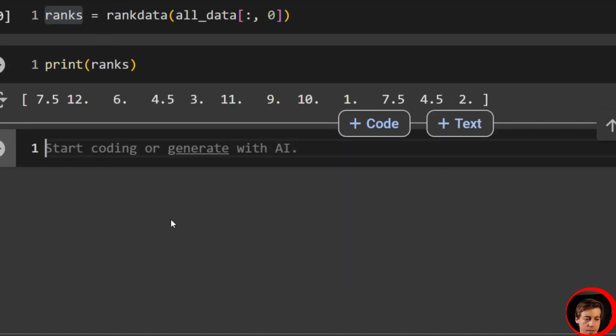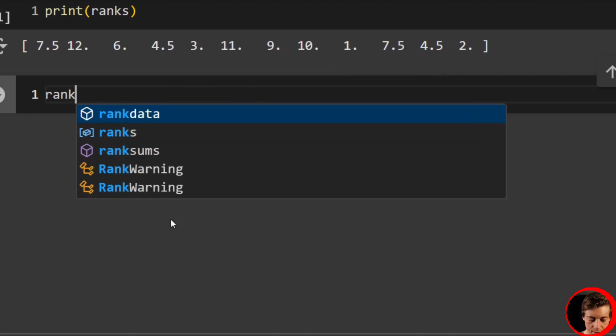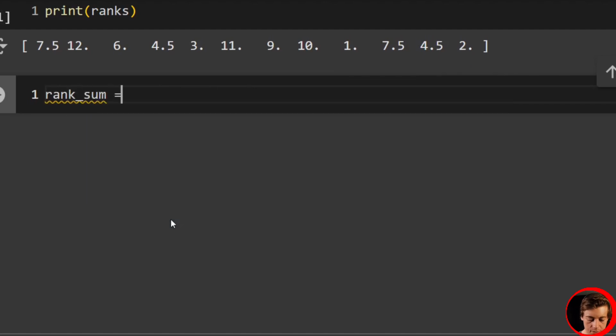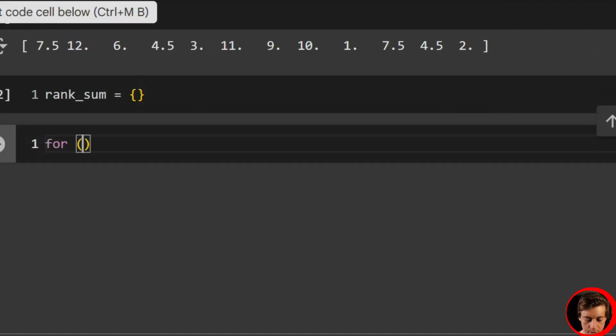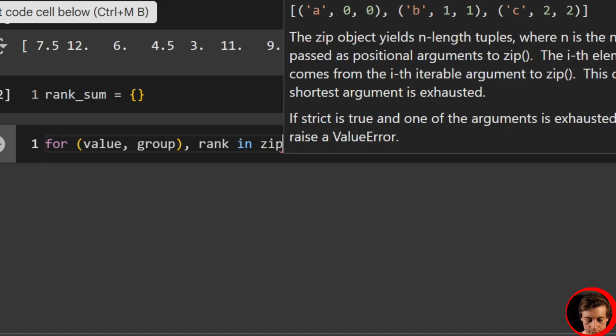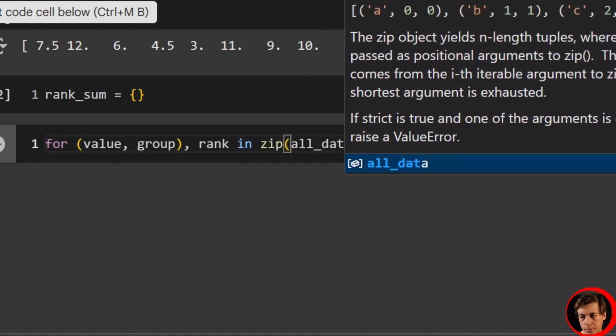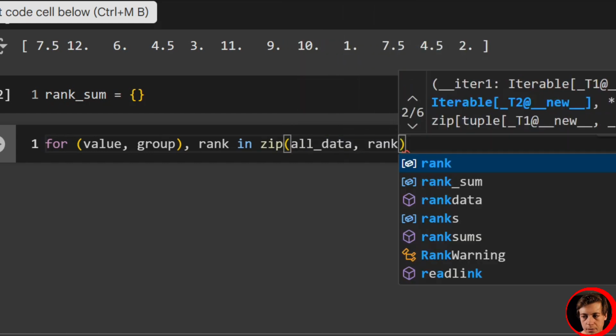And then what we're going to do is get our rank sum. So we'll say rank_sum equals, and we'll have this as a blank dictionary. And then we'll say for value, group, rank in zip, we'll have over here all_data, ranks.